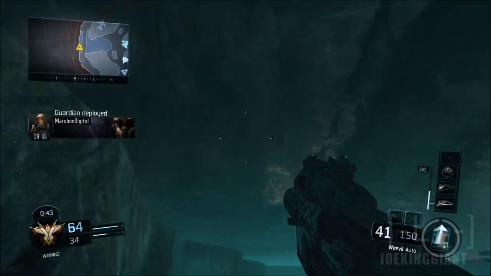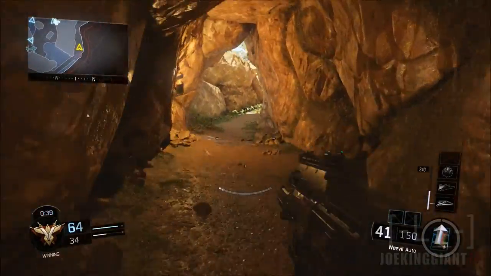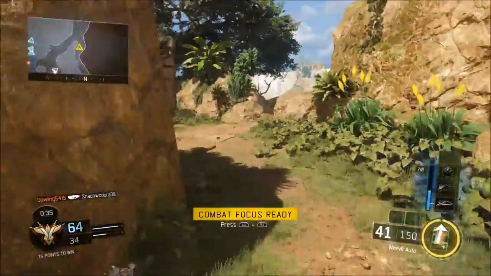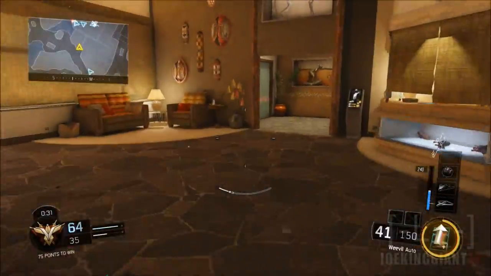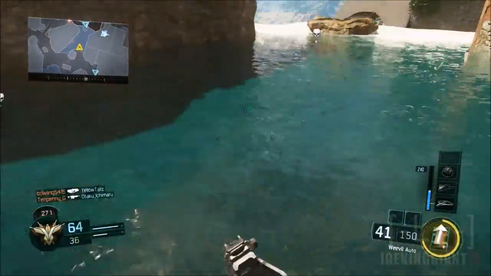The P90 is my number one weapon of all time, and the Weevil kind of looks the same, but it's just a ripoff. It's kind of sad because I really wanted to get that Modern Warfare 3 feeling, but it's not the same. So for the people who are about to play on Xbox, just watch out with the Weevil. It's not the same thing.